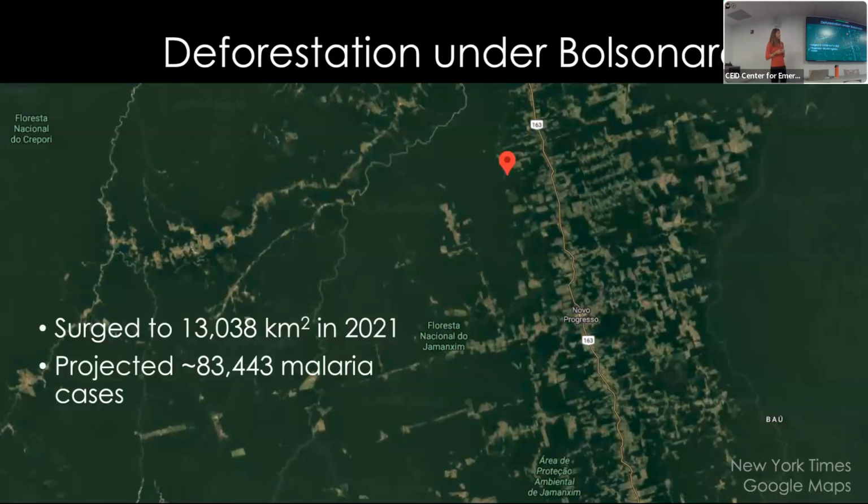Now, in 2022, Brazil adopted a goal of eliminating malaria transmission completely by 2035. And by 2025, their goal is to get down to fewer than 65,000 cases per year. We can see that that's going to be impossible unless they eliminate this deforestation. So it really, again, helps us to quantify how environmental policy can influence human health and how human health policy has to take into account these environmental drivers and the socioeconomic drivers that are underlying this.